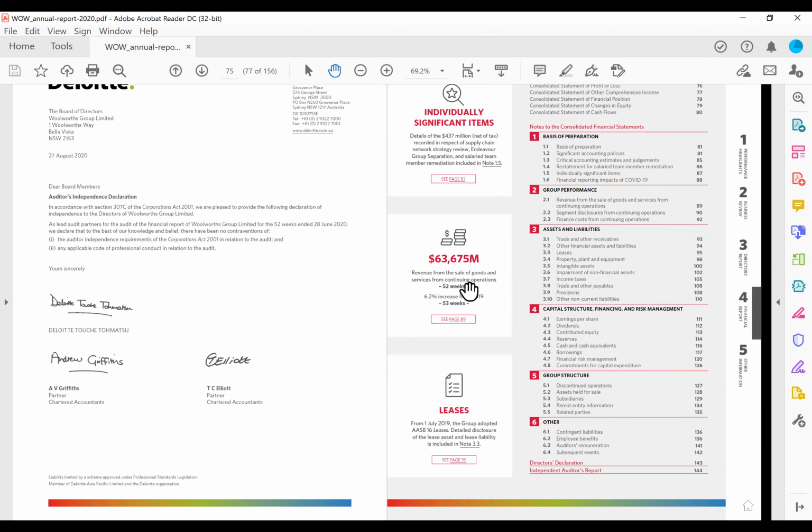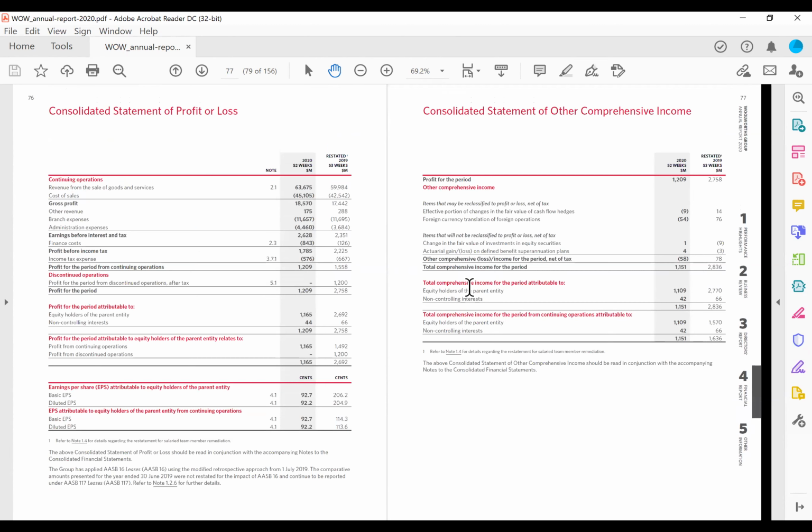So let's just see how these match up with what we've been talking about. First of all, we have our statement of profit or loss here. In other words, the income statement. And you can see here that we have 2020, which is the shaded one, and the previous year, 2019. So we have comparative years here, and that's required by law. And if we have a look at the way they've set it out, first of all, notice up the top that these figures are in millions, right? So they're really large figures.